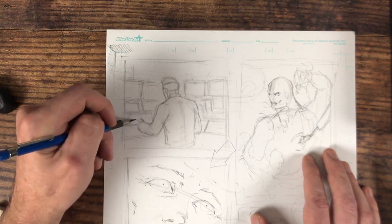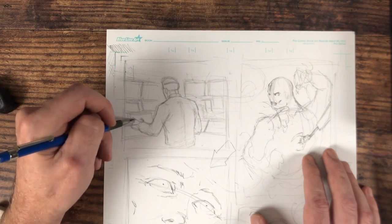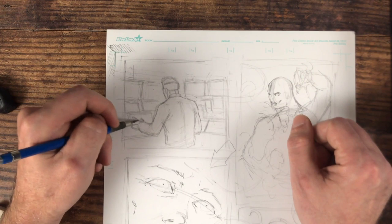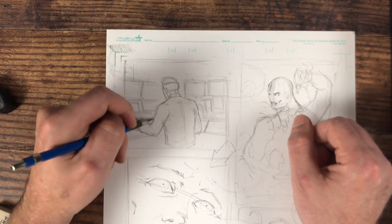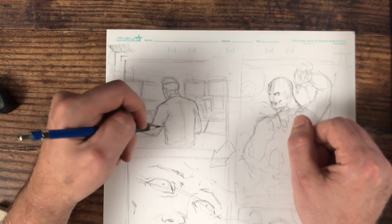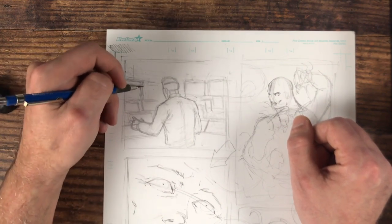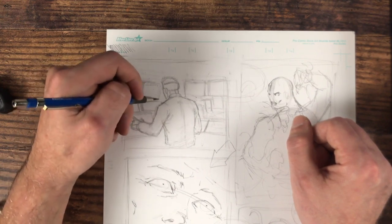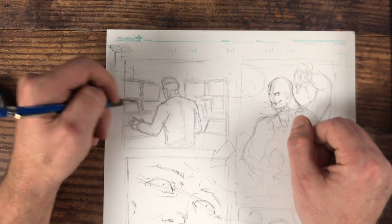There are going to be some control panels that angle away from the perspective a little bit. I'm wondering if I want his hands to actually be on the panels, because one of the things I wrestle with when doing science fiction and futuristic storytelling is what things would really exist in this timeline. Would there even be any need for touching screens? I've got this story pinpointed around the year 2500, pretty far into the future — would they even have screens at that point or would everything just be projections? We could still turn this into projections — they look solid. There are all sorts of ways to explain it with the storytelling. We'll just say they're overlapping stacked screens.